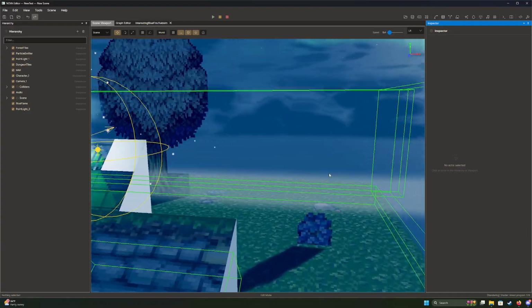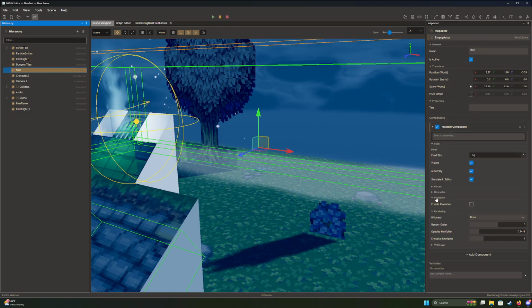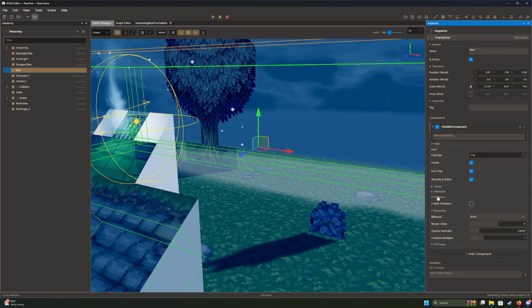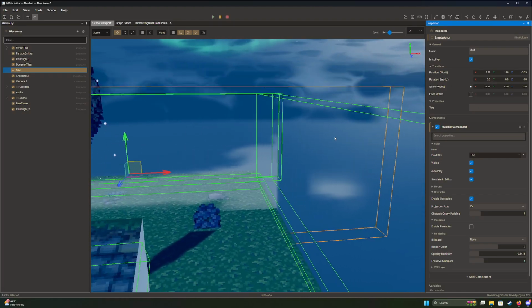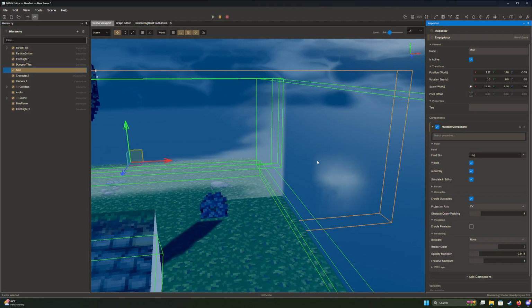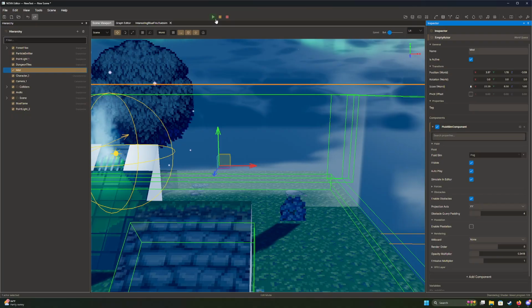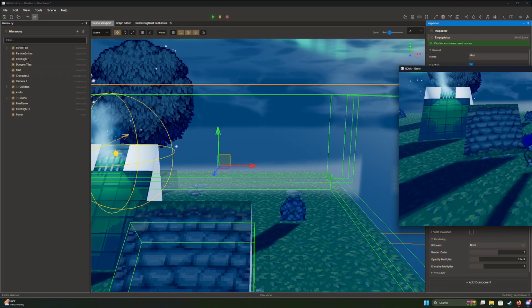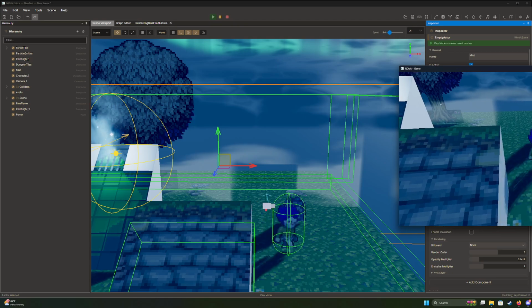Something I can show you, as I talked about earlier, there is collision for these. The collision is kind of janky, but I'm going to go ahead and turn it on. Let's see, obstacles, enable obstacles, and now you'll see it's colliding with this collider over here. Which that is intentional, so you do have to just kind of be careful about where you're placing your fluid sims at. But what I wanted to show you was if you just kind of walk through. Oh, that's interesting.